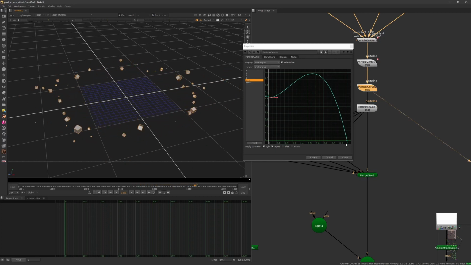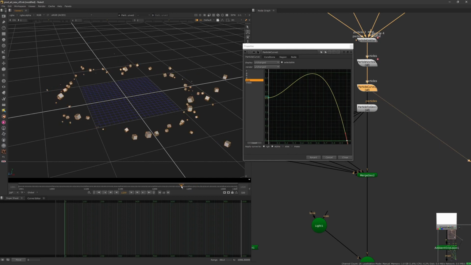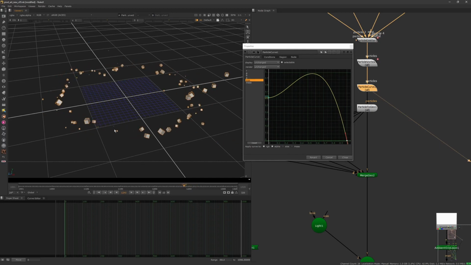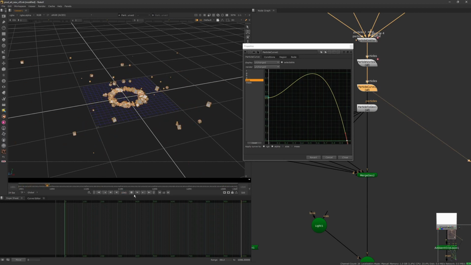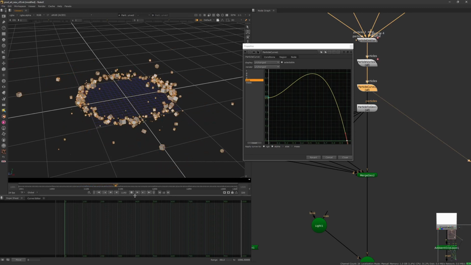And then eventually they will die, because this is life. So they will reach their 0 scale as soon as they die. As soon as their max life, they will reach 0 scale, so they will disappear. So see, that's why I have some tiny little guys here that will eventually, boom, disappear. So that's the effect of the particle curve. It's pretty cool.